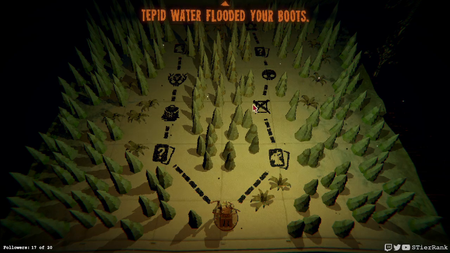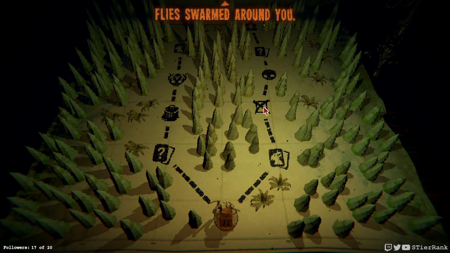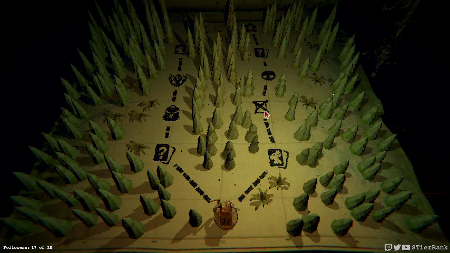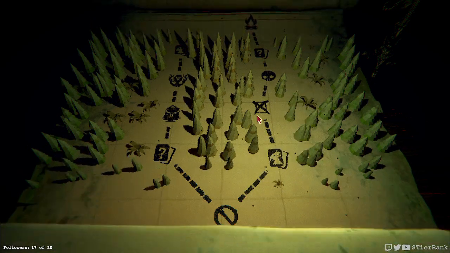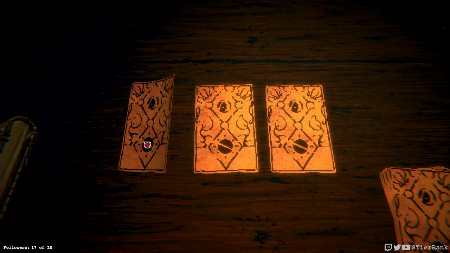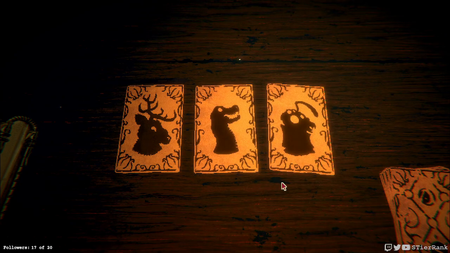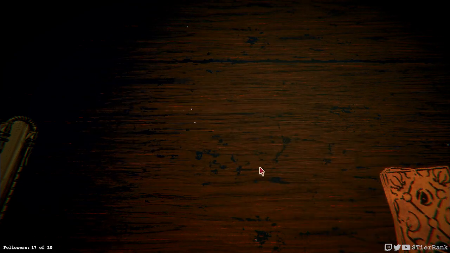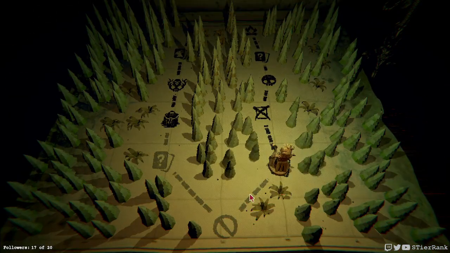Okay, I don't think I've been to one of these guys over here that has an X on it. So, there's a campfire at the end of this route too, so maybe I'll go that way. Okay, how about one of these guys? Nelk. Okay. Works for me. Let's see what this thing is.